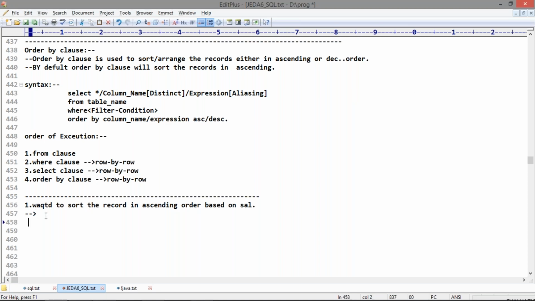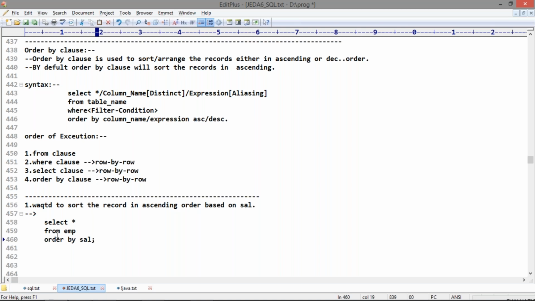Okay, guys, no problem. But they have not mentioned whether to print all the details. Print all the details of employee. So I'll write select star from EMP order by, next, based on what? Salary.